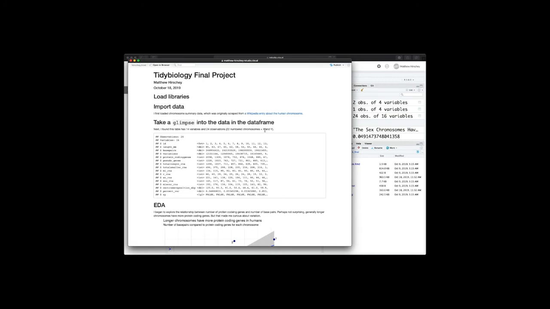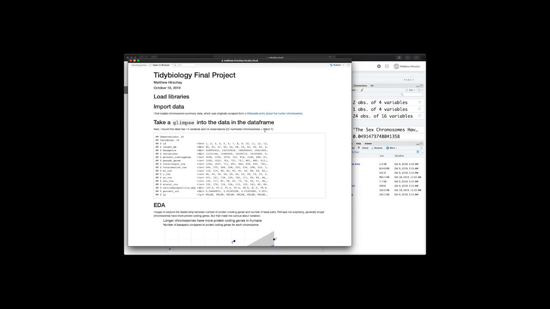Okay. So this is what we're looking for. Really, I just walked through, I told you a little bit about the data set. This will become especially important if you choose your own data set for the final class. If you choose one of the data sets that's included in the Tidybiology package, then your homework today is to look at it, to understand it, to see what variables are there, to see how many observations, things like this. So if you use one of those, which I assume most of you will, that was the point of including them for you, so that you would have something to use, then you can assume that we all know a little bit about it.